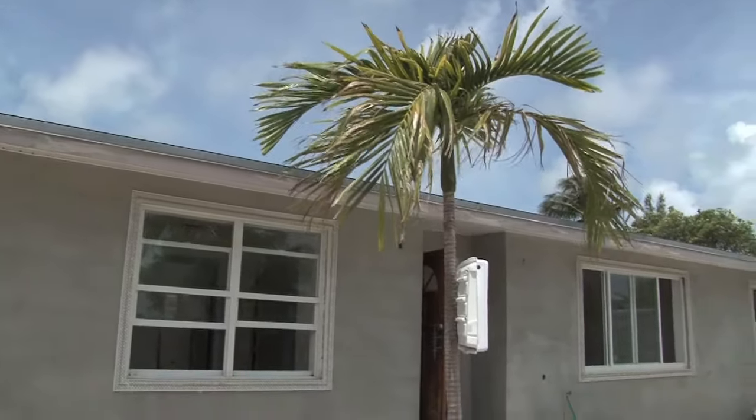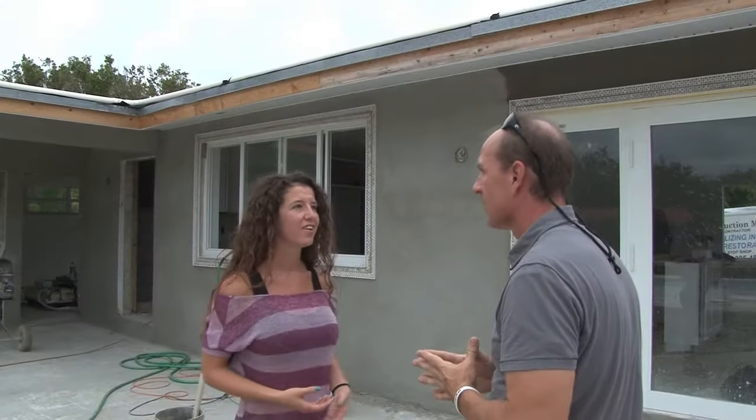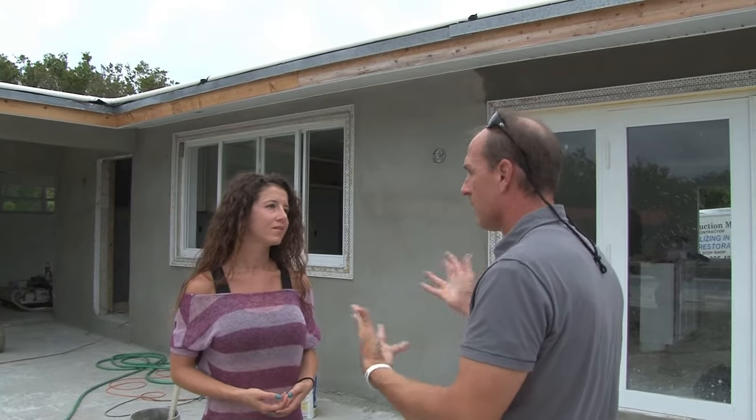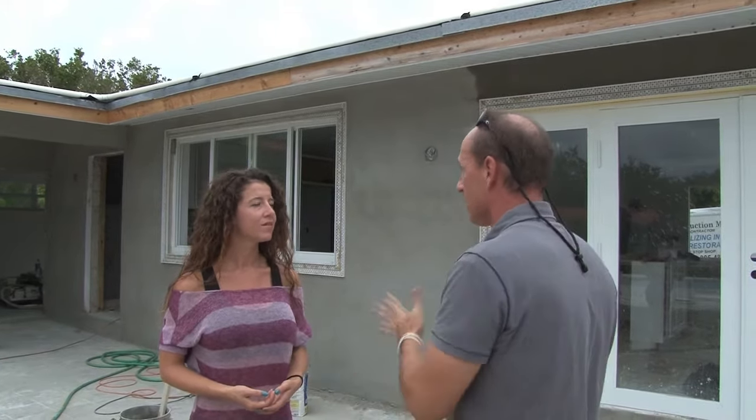Wow. It really is a personalization for their lifestyle. Correct. We try to talk to them, figure out what they want. They usually want to bring in something from a home they've seen that's new construction. So what we try to do is adapt the home to today's lifestyles and today's needs, and work with the homeowner to get what they ultimately want. That's incredible. It's a lot of fun.